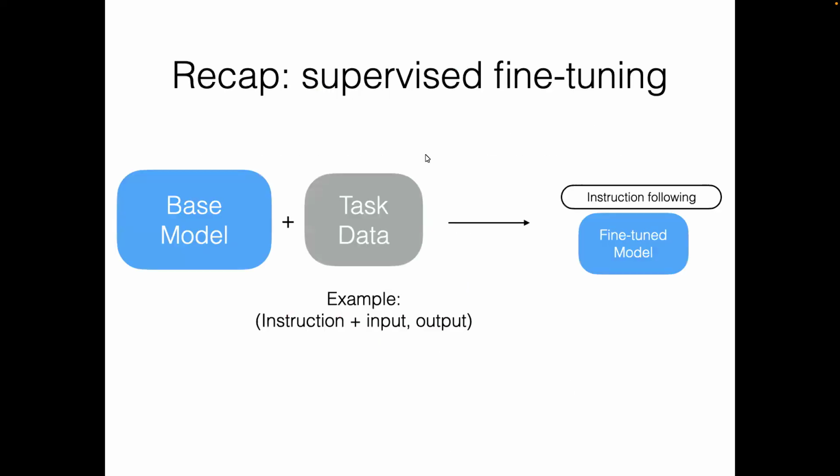First, I do want to motivate and contextualize this using language models and things we've talked about. The primary learning algorithm that we've used has been based on what's called supervised fine-tuning. Here we start with some base model, which was pre-trained with some pre-training algorithm. Then we have this task data, such as instructions and inputs and outputs, and we fine-tune the model, and you get a model like an instruction following model.